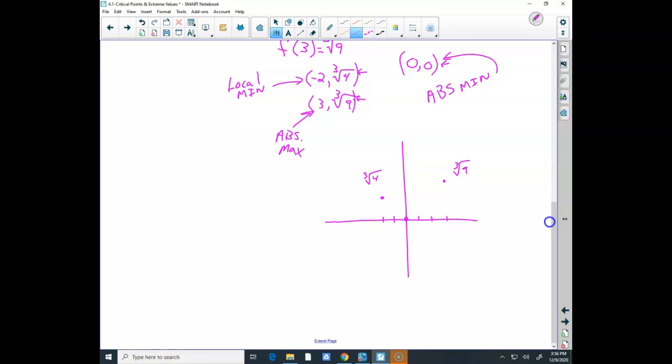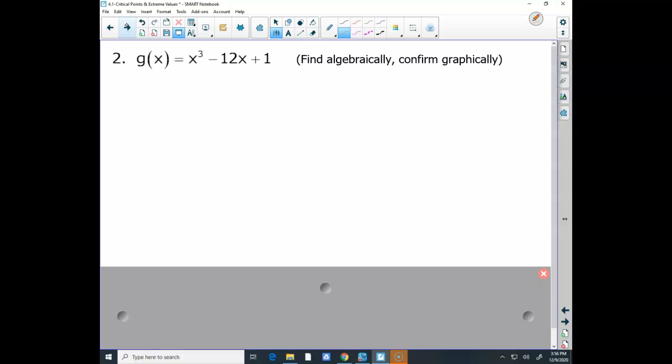Even if I didn't know the curvature of the graph, we will be taking more tests to find out. We know the curvature kind of goes like that, and there will be tests to find out if it is concave up or concave down in this interval. Bottom line, it really doesn't matter. We could connect these like a regular absolute value if we wanted, and we could see the absolute max, absolute min, and relative max. And we're going to move on to the next problem.